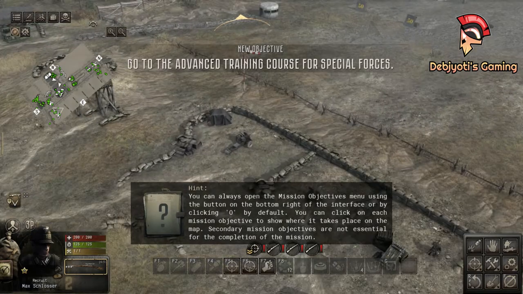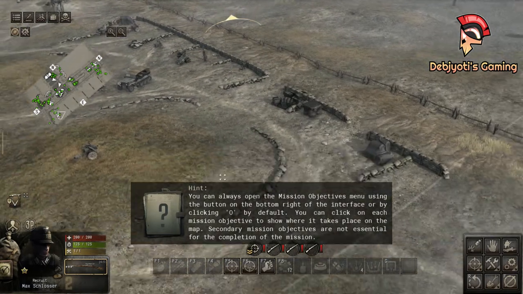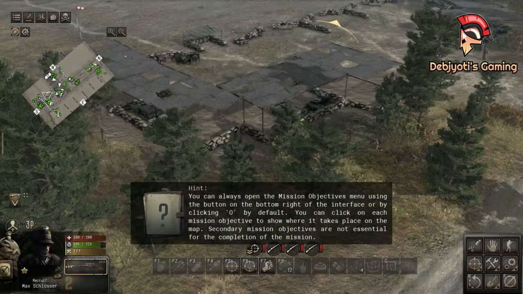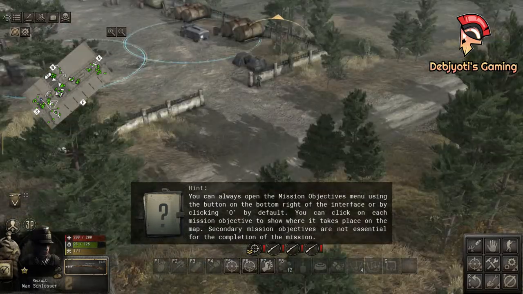You can always open the Mission Objectives menu using the button on the bottom left of the interface, or by clicking O by default. You can click on each mission objective to show where it takes place on the map. Secondary mission objectives are not essential for the completion of the mission.